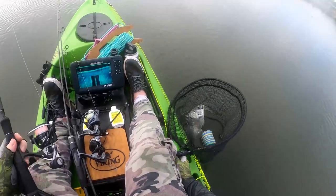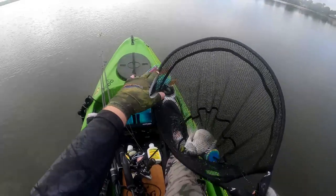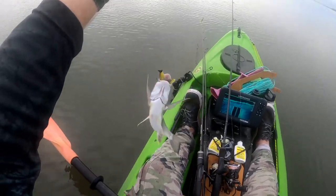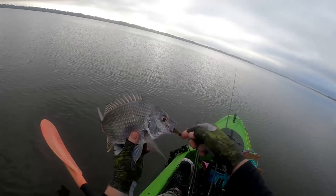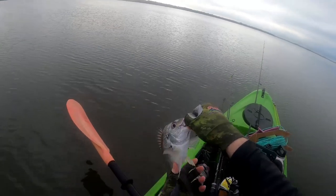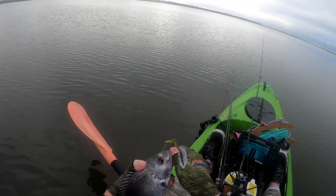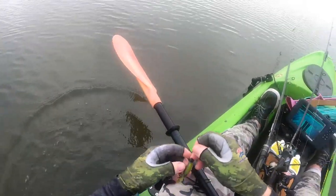You can almost bet money that when the GoPro goes beep-beep-beep meaning it's flat, you're going to catch another fish. Just as the GoPro went flat we got this nice bream - he's a goodie. Nailed that 2.75 inch TRD Bugs, hooked nicely in the corner of the jaw on that size one hook. That's the one-tenth ounce which I commonly fish in this sort of half meter to meter of water - there is a one-fifteenth for those of you who like to fish lighter.